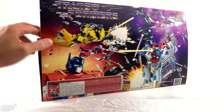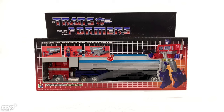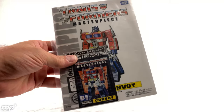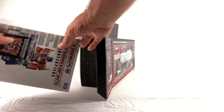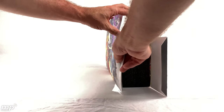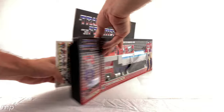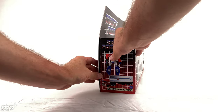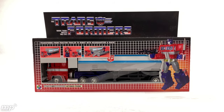How awesome is that? So we know that MP10 fits nicely inside this box. Now the question is, does MP44? Let's find out. Oh, and one thing I forgot — the instruction booklet and package with the card in it and all that stuff. Will this fit in the box? I think it will. Maybe the bottom of the package instead. It looks like it's going to fit — it's just a matter of getting it to feed in there well. Now you can have your complete Optimus Prime MP10 in a box with his instructions, accessories, everything.